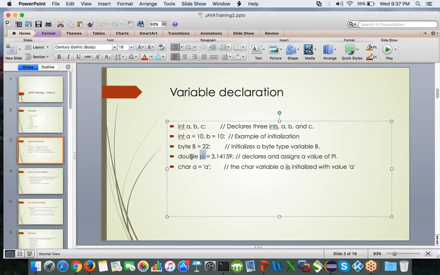The type of the data that is stored is double, and the value that is stored there is 3.14159. So when I say pi, it will give you 3.14159. Okay. So when I say char A equal to 'A', it means A is the name of the location, and char is the type of the location. It can only store one value, which is a character, and 'A' is the value that is stored here. Okay. Any questions?